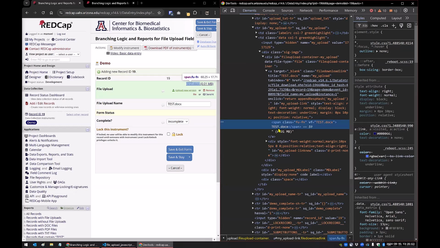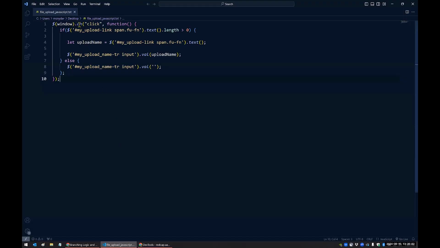And so I can use JavaScript to grab that from this span class. So in the script here, I have a function that anytime I click on the window, it's going to perform this function. And you want it this way because if you do it on save or when the window loads, it's only going to add that value after you close the record and open it back up again. But when you do it on click, it will automatically fill that in for you.